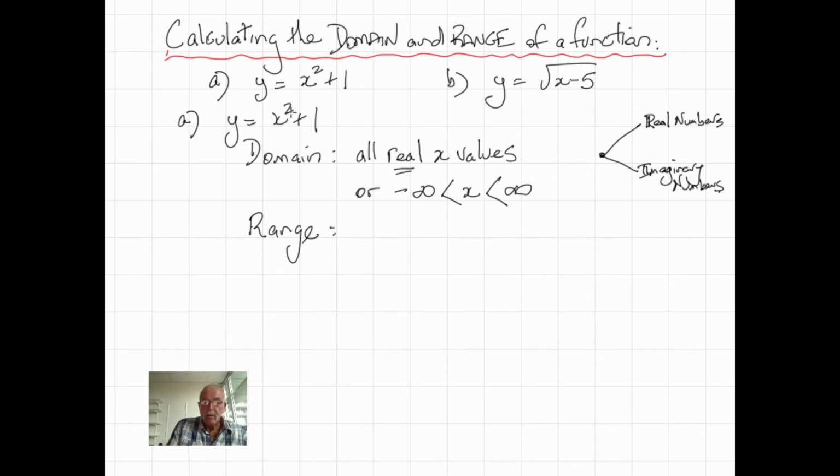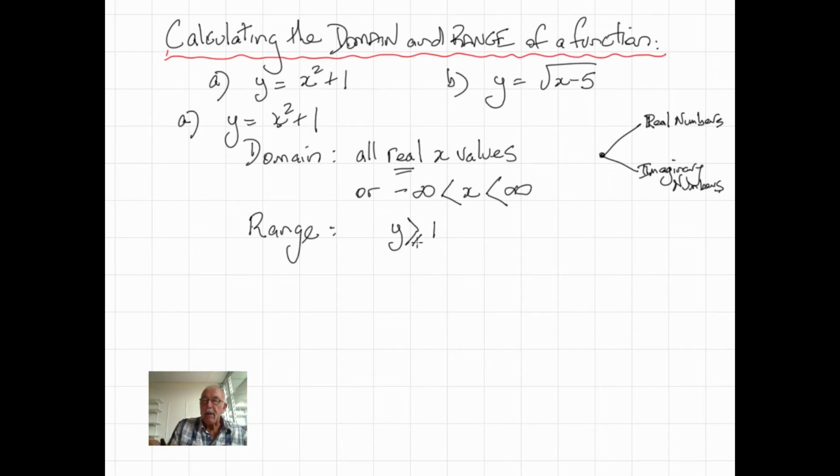So given that x is equal to 0, 1 will be the smallest value in the range. So we've got y is greater than or equal to 1 would be the range. So all values above that. Y can't equal 0. There's no value you're going to get there to be negative 1, because negative 1 plus 1 would be 0. So the smallest value that y can take will be equal to 1.